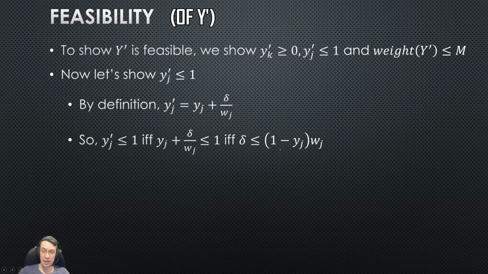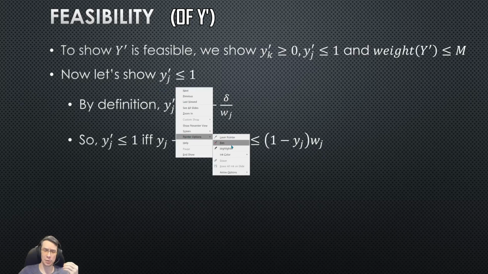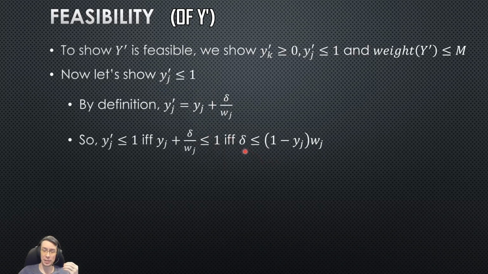Now, we want this thing on the right side to be positive, so we aren't constraining our delta to be 0. We want to prove that this thing on the right is positive. That way we can come up with some delta that's still positive that satisfies this expression and hence satisfies this expression. We want a delta that's positive to satisfy this expression, which means it also satisfies this expression. And the fact that it's positive means we're removing a positive amount of item k, which means we're actually going to increase the profit. Okay, so we want 1 minus yj to be positive and wj to be positive.